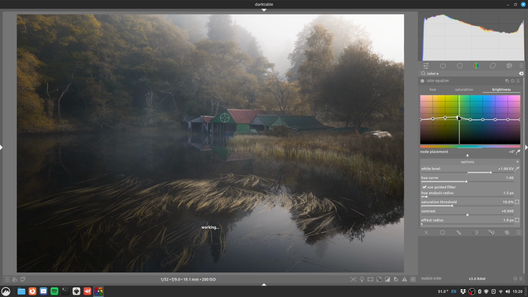If I was to start playing with it here, then we'd start to change the coloration, but it's not too bad. We're just missing it. We could mask this off if we were having trouble, but I don't think we need to, thanks to the power of the Color Equalizer.